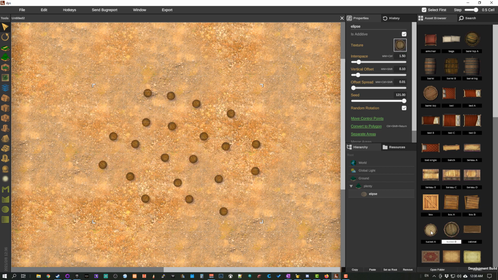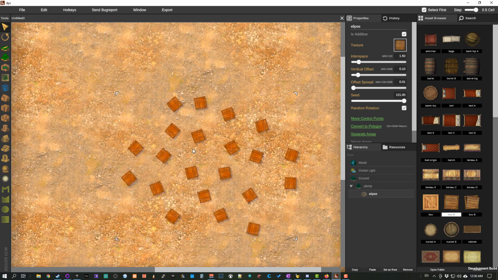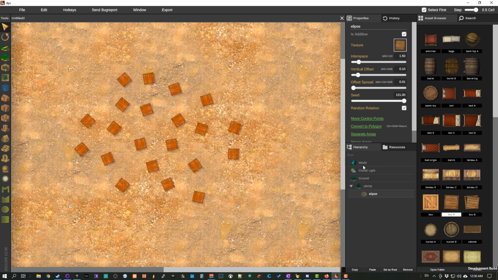So you can select different art assets, we can swap between them. Let's go back to the box. This looks a bit similar to a Glade tool, except that it's automatically filled with a bunch of copies of this box. So let's see what else we can do with this Plenty tool. Much like the Glade tool, it has the additive option, so that you can cut other spaces out of the middle.